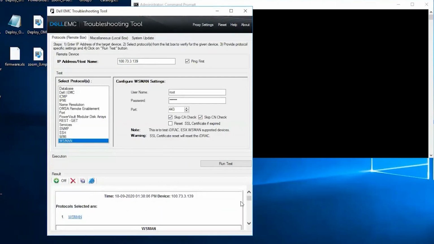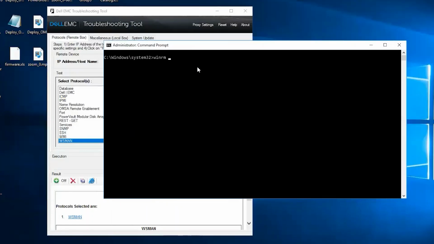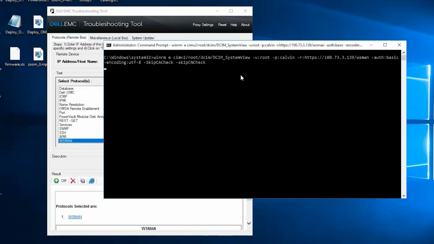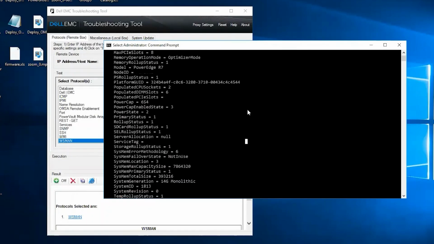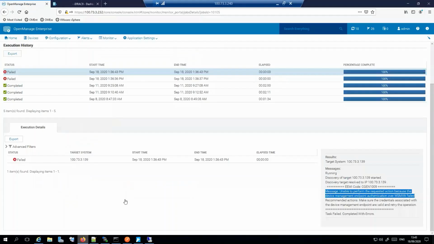So from here we go, okay, credentials work. I can talk to it on 443. I'm seeing my profiles. What else could be the issue? One of the last things I like to try is actually a WinRM command from a Windows system. It's important that we have this on the same network so it's kind of apples to apples. And then we just can really test it. And that's what we would expect to see. So this is all working correctly.